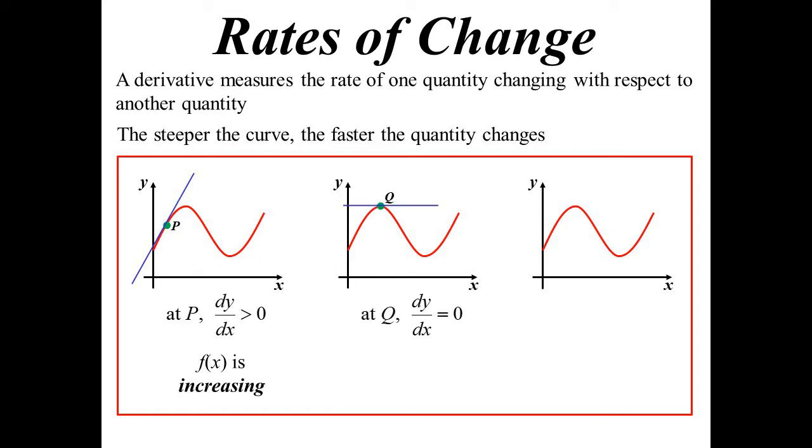If I'm at one of the vertices there, so Q, now I know that's when the derivative is equal to 0. So that means that function is stationary there. It's not changing at that point. And then of course it could be now going down. So there we are at R, and the derivative is negative. So I now know that the function is decreasing, getting smaller. But the beauty of this is I don't actually need the graph. All I need is the derivative. And from that I can tell what the graph's doing. So it can save us a bit of time.